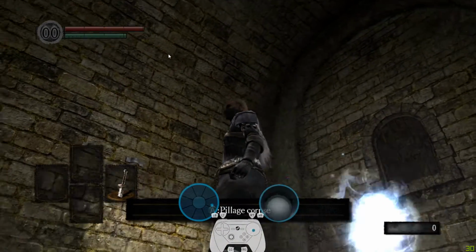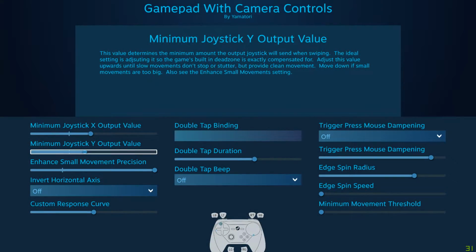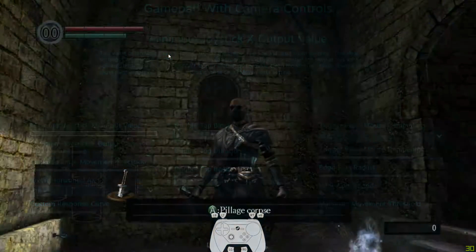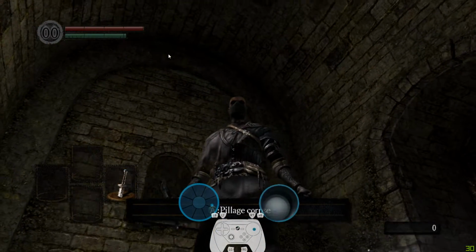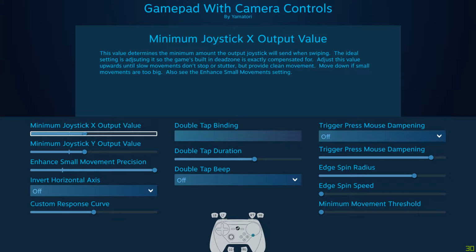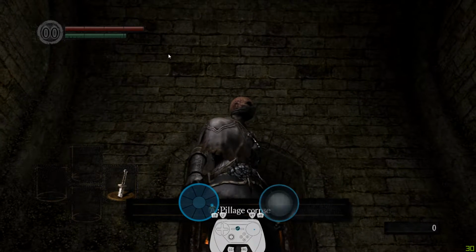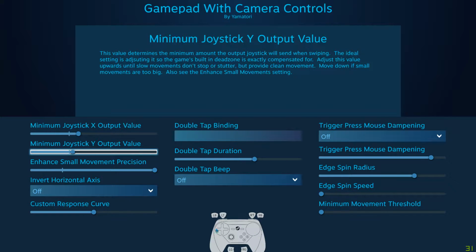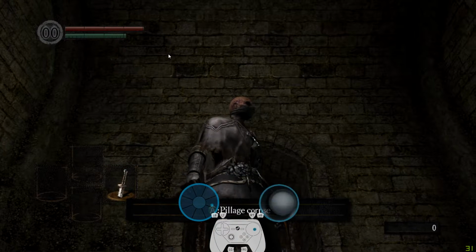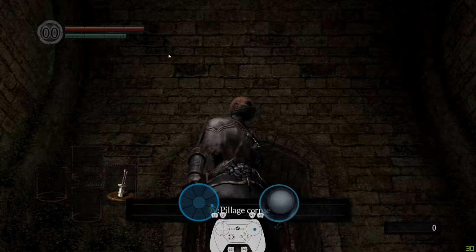This may take a little bit of time, but once you dial in the settings, it'll feel really good. So in this case, we probably didn't even have to max it out to begin with, which is good practice too with a lot of games for this setting. Now it's back at default. Still going crazy, but not by much.